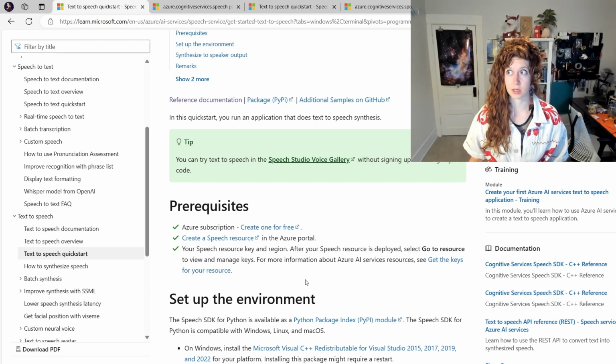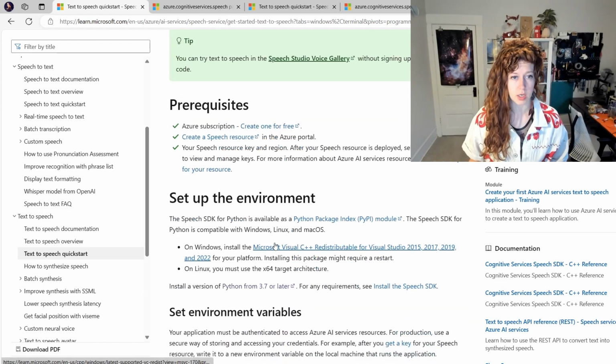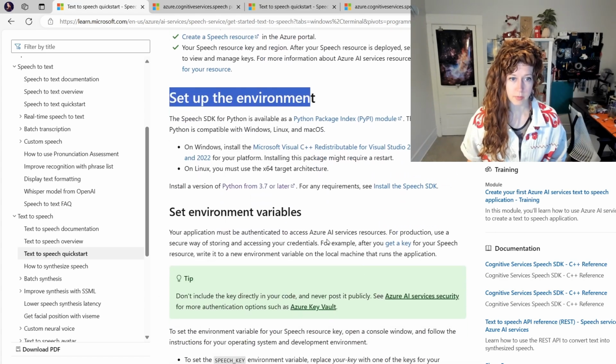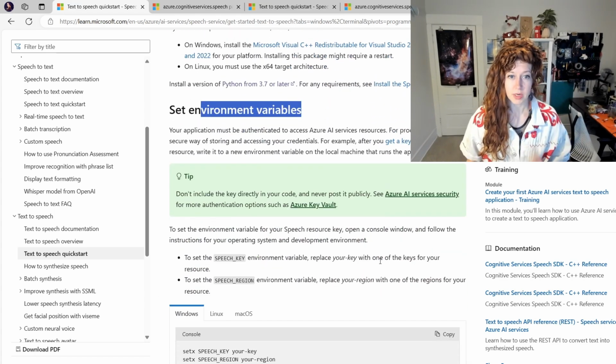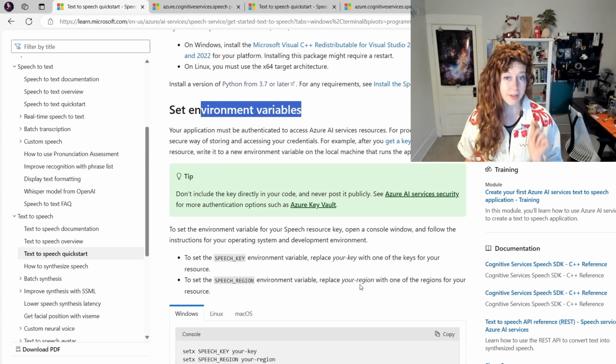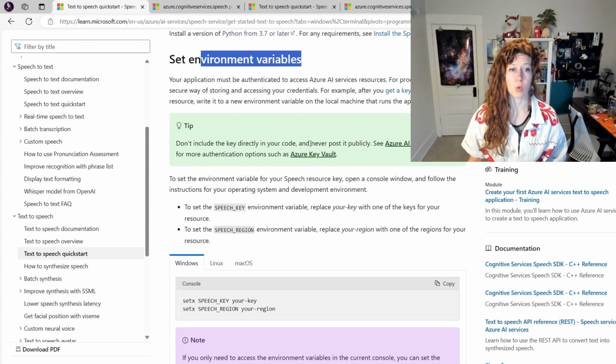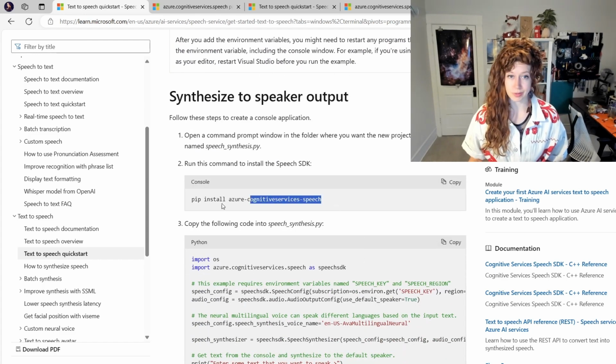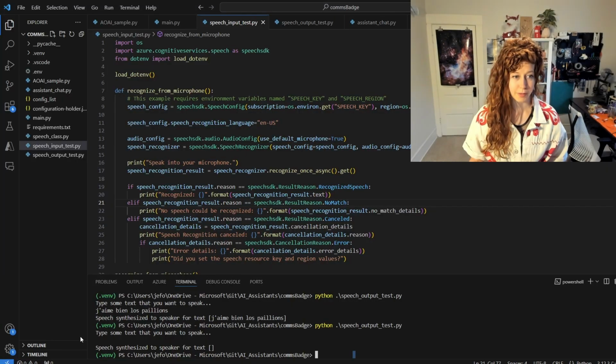I have never spent more than pennies over a given month, definitely less than $5. You'll set up your environment and then set your environment variables. Keep your keys private and secure; the quickstart shows you how to do that. Then you install the Speech SDK, copy the code, go to your programming environment, and you're off to the races. Or off to the speeches.